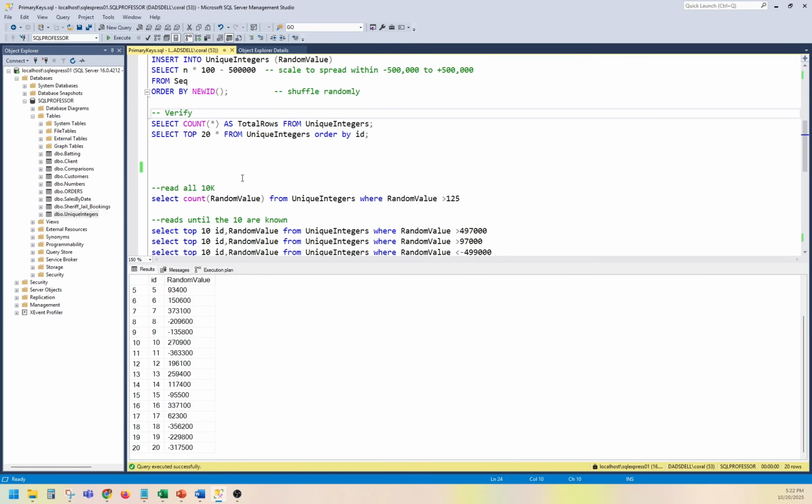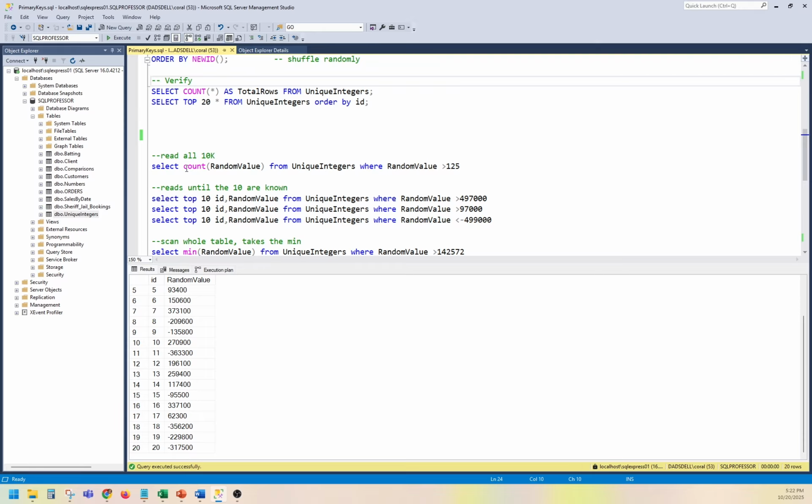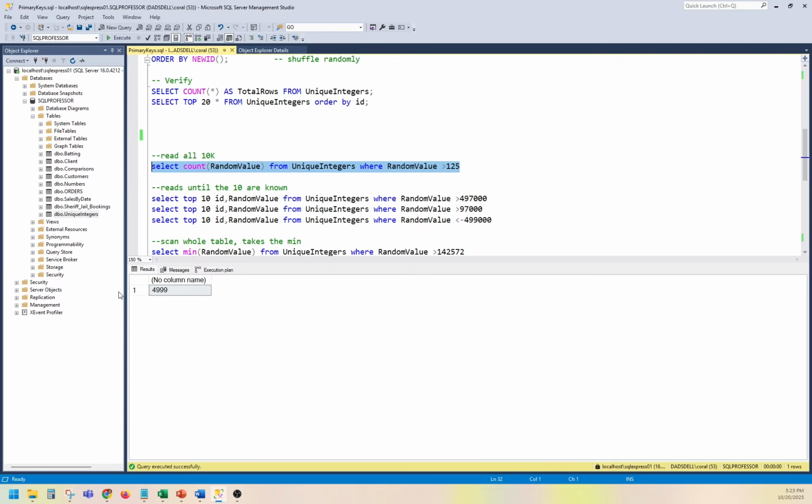Now, let's say we wanted to find all of those that are greater than 125. I have this icon selected here, which shows us the actual execution plan. And we're going to use that to pull some information out about the query. Go ahead and run it.